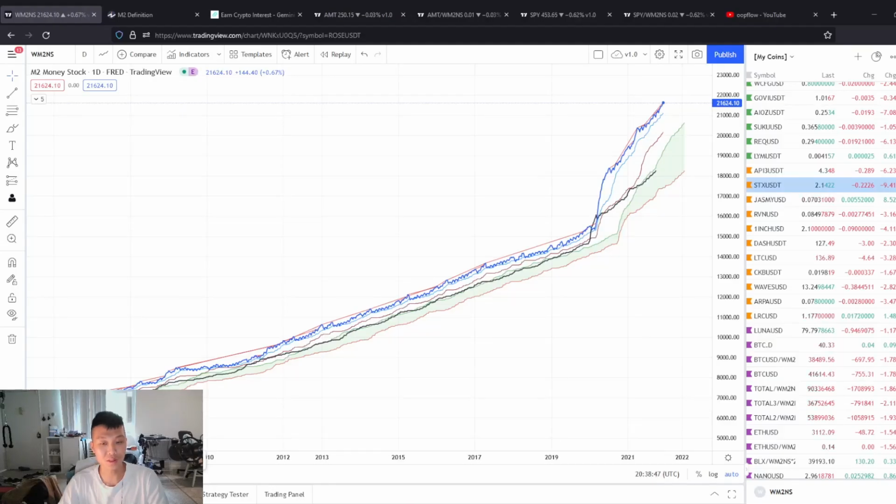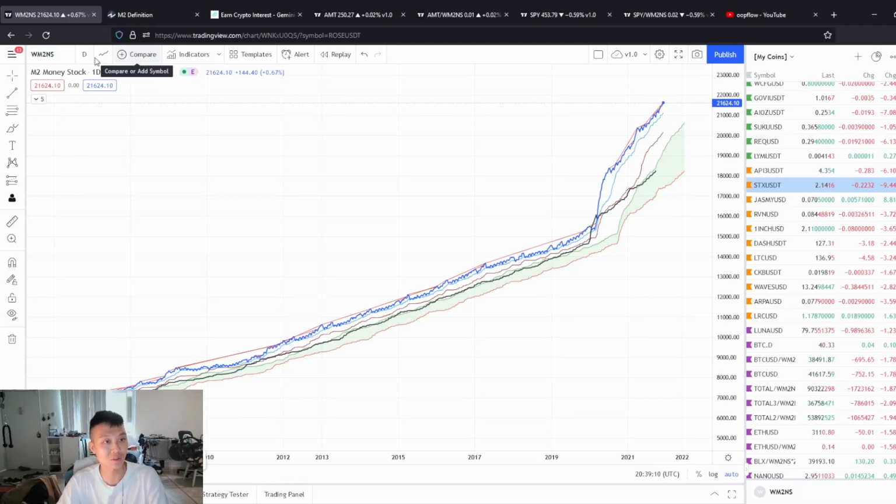Hello everyone, today I'm going to show you how to figure out what the actual inflation rate is. I know the news is always saying the inflation rate rose 7% this year, or some other percentage, but in reality it is a lot worse than that. The inflation rate between 2021 and 2022 is at least 11%.